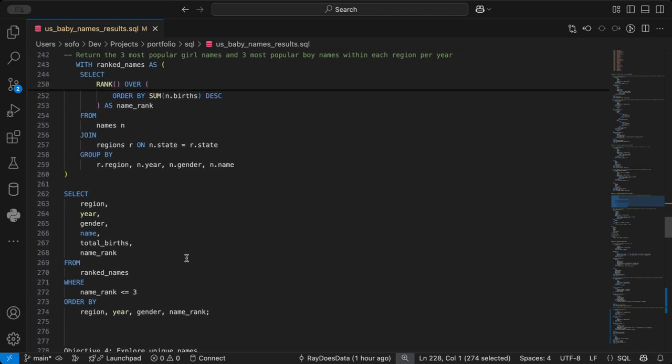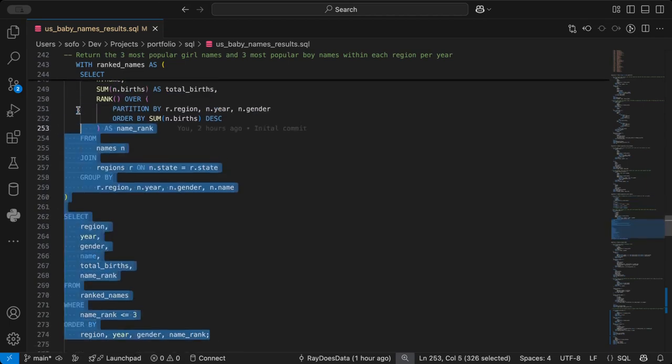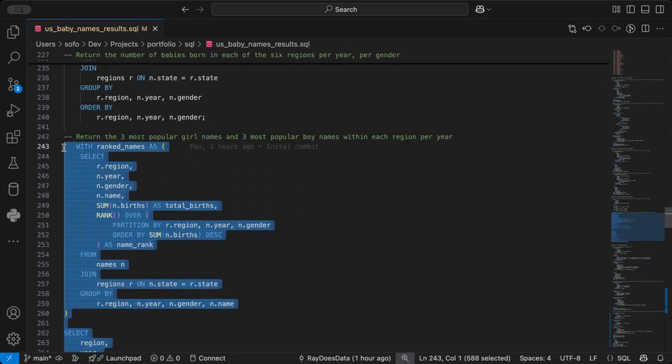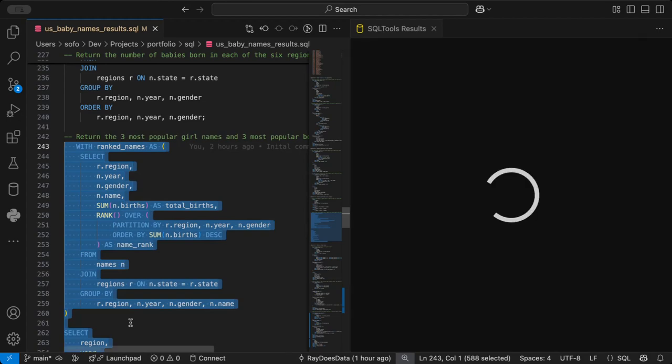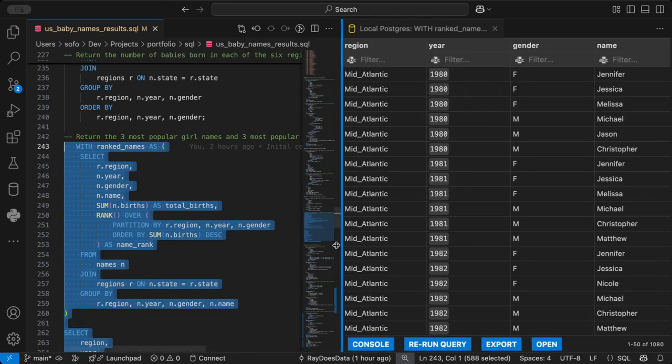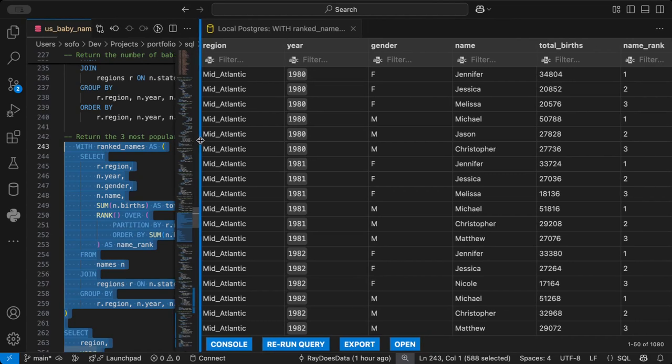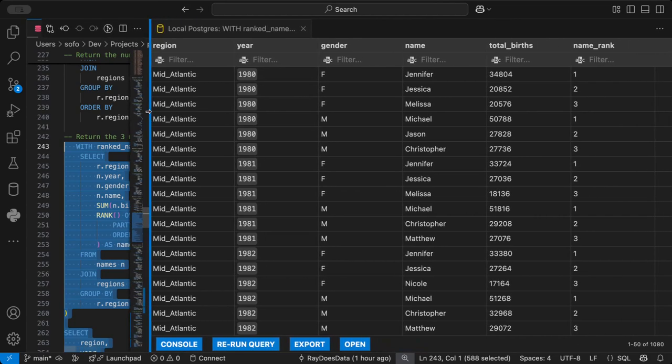Oh yeah, there's that final select there. And then we have the filter for the 3 most popular and then order by. So this one's really cool just because it's super modular, and depending on how the question may change down the line, it's pretty easy to swap out or replace certain factors, certain commands and CTEs and things like that. So I really like that one just because even though it's a little bit longer, I think it's really scalable.